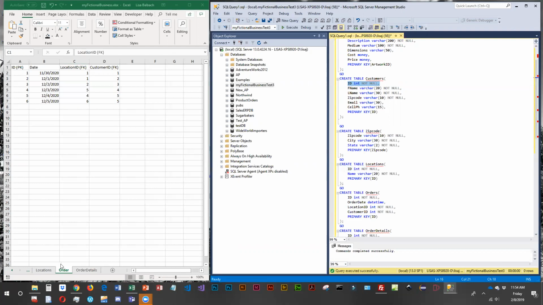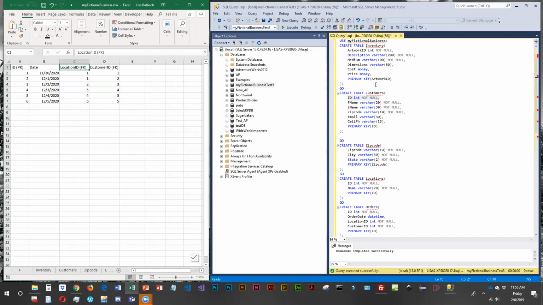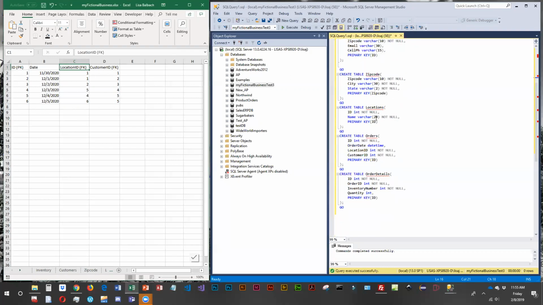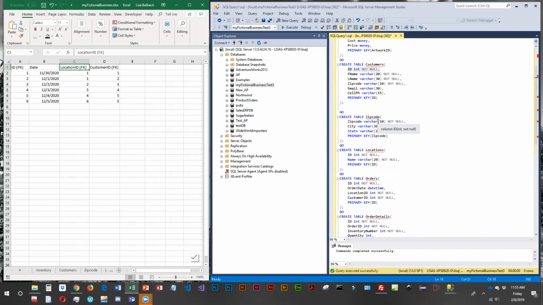And this is why it's really important that your tables are correctly defined in the first milestone. Because if you don't correctly define your tables in this milestone, then when you create them, things are not going to work out correctly.